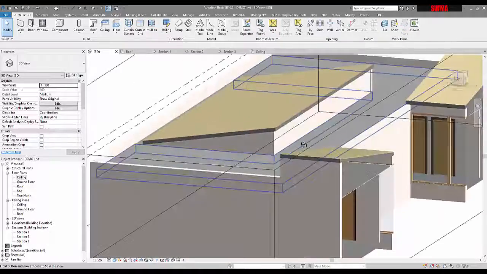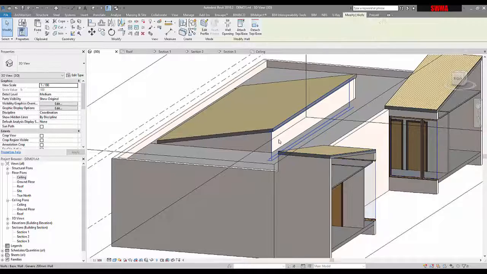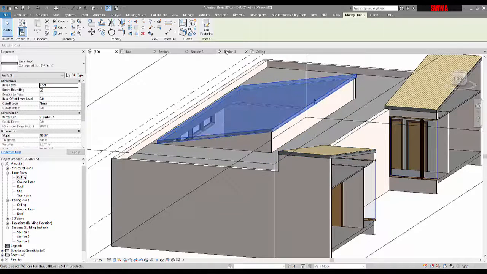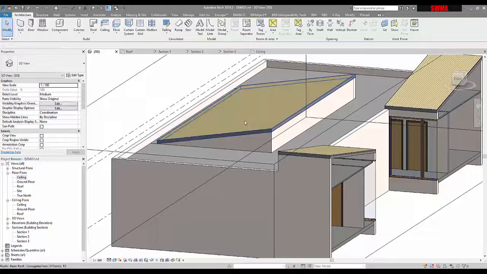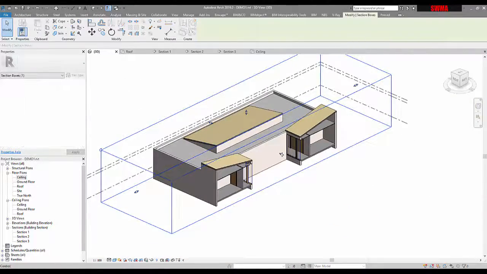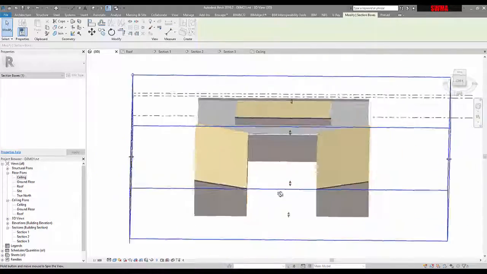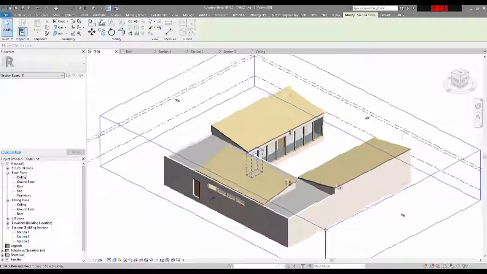Now, one thing you'll notice is the roof is a little bit out. So again, we're just pushing and pulling. I'll go and grab that roof, edit the footprint. I want to align it to that face, like that. Now we have it looking good. So here we have our roofs tidied up, and everything is looking watertight.